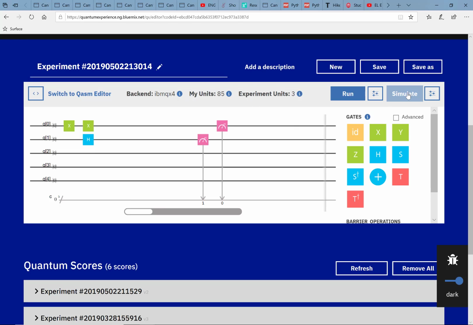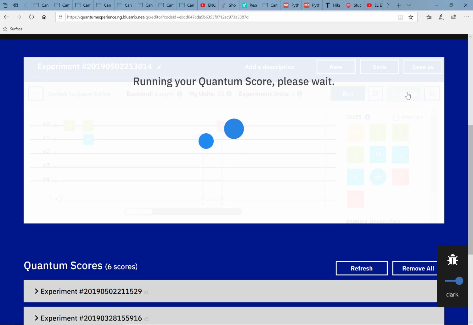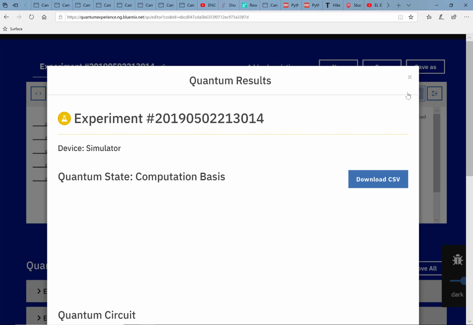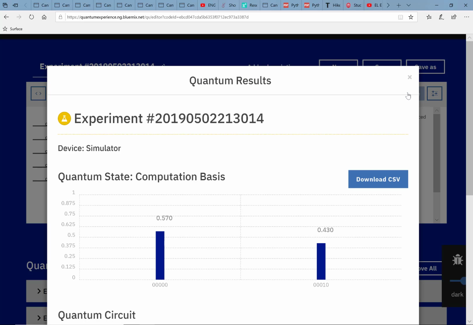We'll simulate this. And notice now, indeed, Q0, which is the last qubit on the right, has been flipped to 0. It's 0 in this state, and it is also 0 in this state.